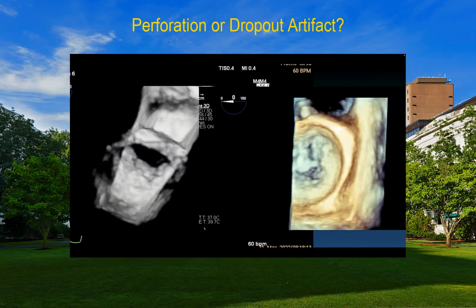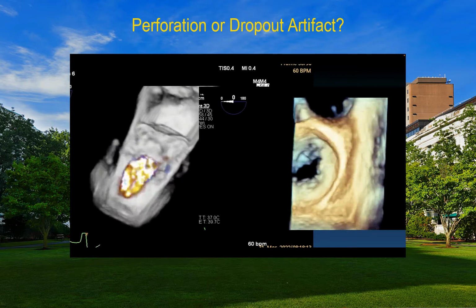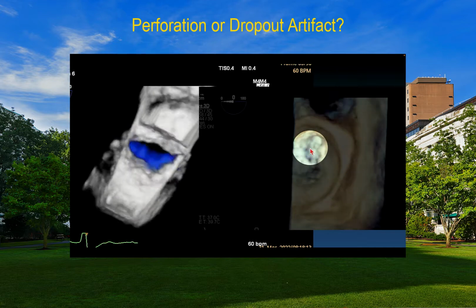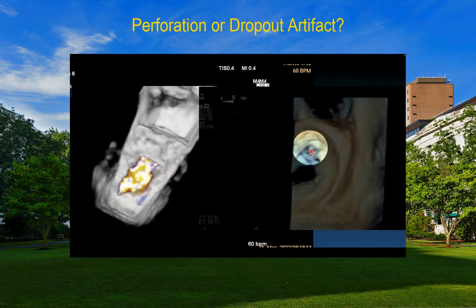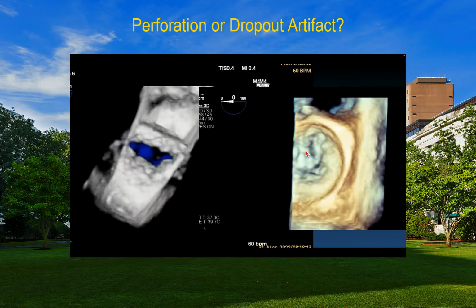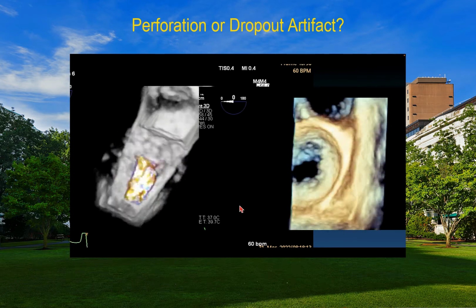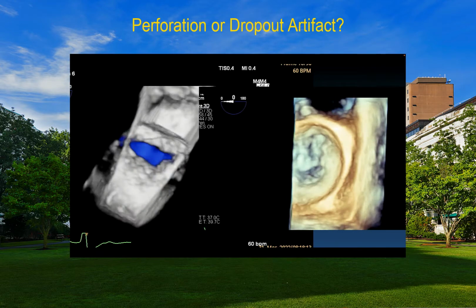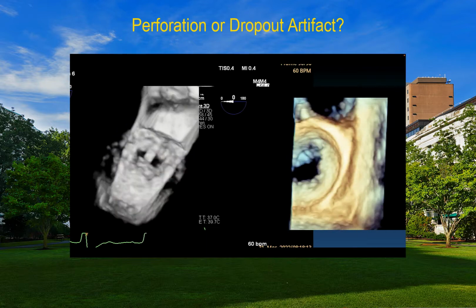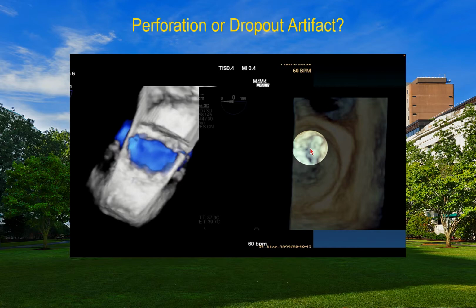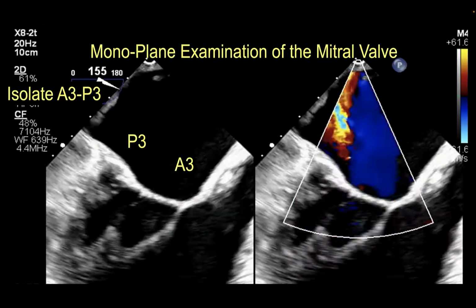Okay. So Feroz, you are in this conundrum where you're determining, is this a perforation or is this an artifact? What's your next step with trying to decipher between the two of them? Since this is very significant information that we need to provide our interventionists, there are multiple things you can do, and we should start with the regular two-dimensional echocardiography, not forget about it, because remember, it's a 3D artifact. Sometimes you need 2D to figure out a 3D artifact.